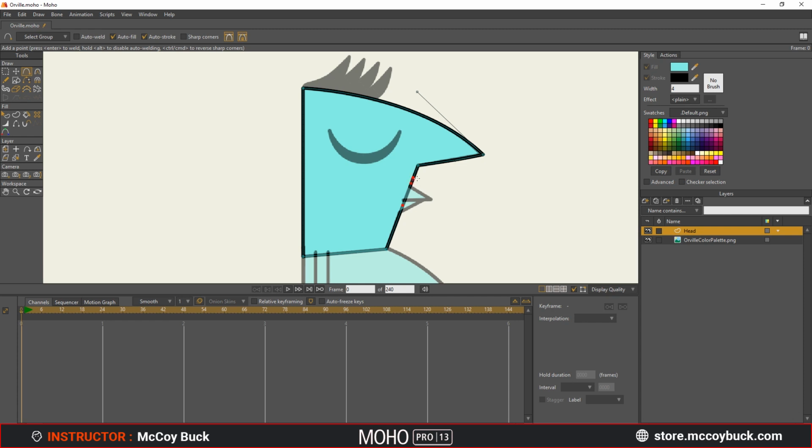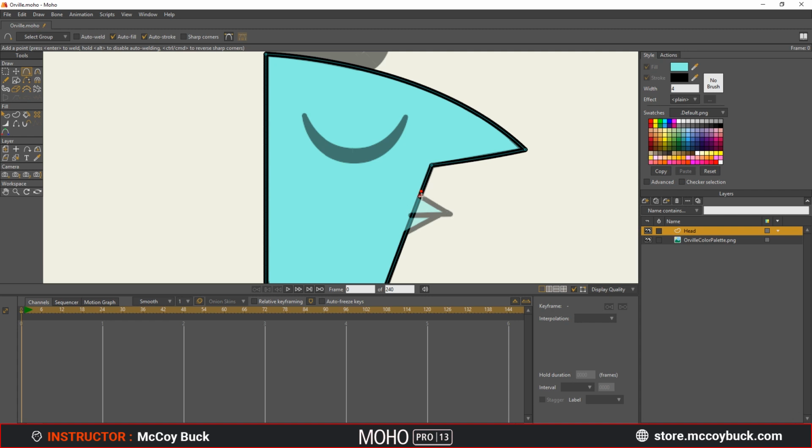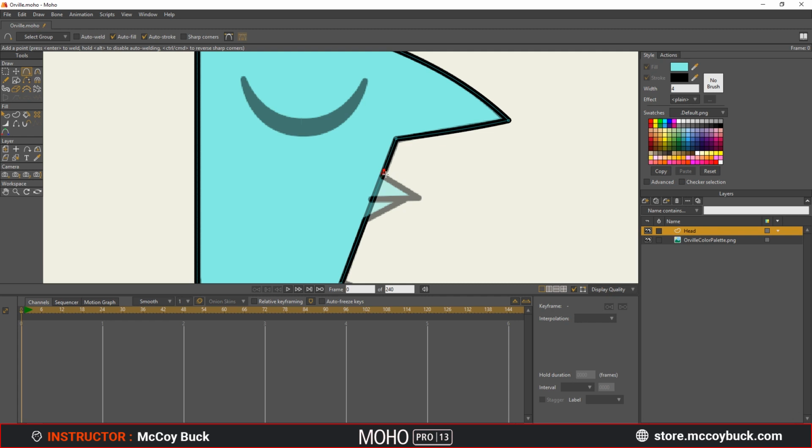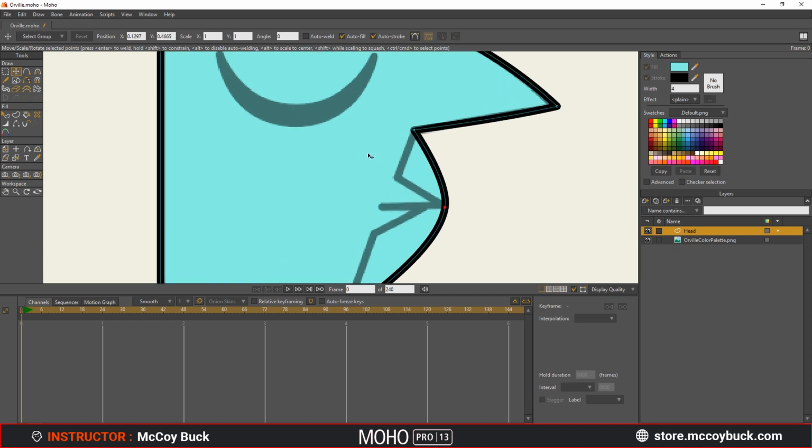Now again, these handles are starting to get in the way a little bit, so I'm going to go ahead and just turn that off for now. Now I want to create this part of his mouth. In here it gets a little bit more complex, so I need a few more points. Right now I just have 1 point, so if I use T on the keyboard, transform points, and I try to drag that over, you can see it's not giving me the result that I want.